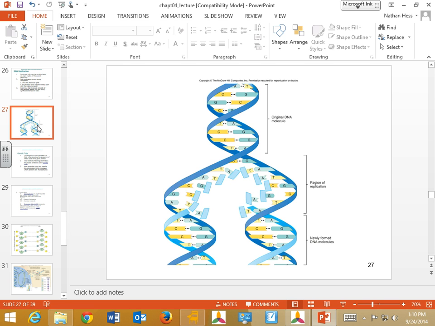And then they're going to start attaching on the bases, right? The T with the A, the G with the C. And you basically end up with two DNA strands. Remember, this happens during interphase, right? They're just floating around in the nucleus, and that's interphase. And then very quickly it'll move into prophase, metaphase, anaphase, telophase, right?